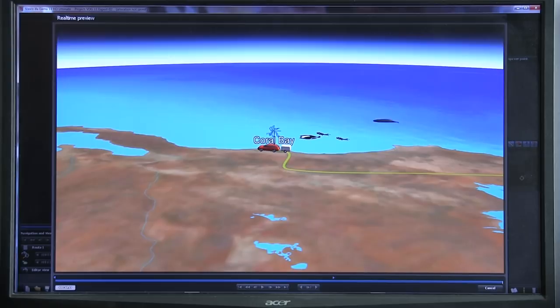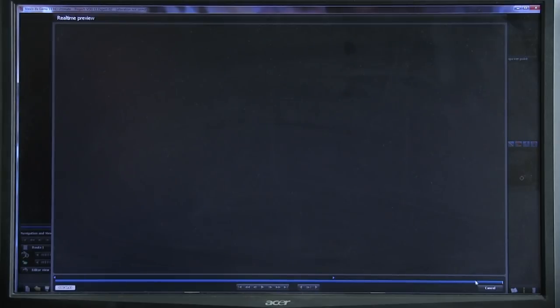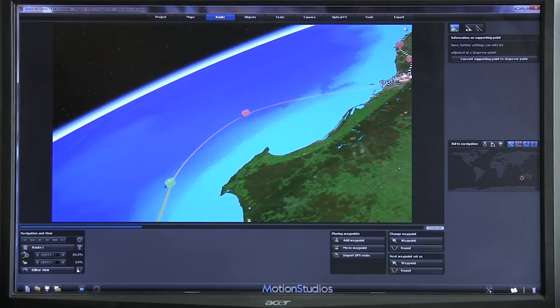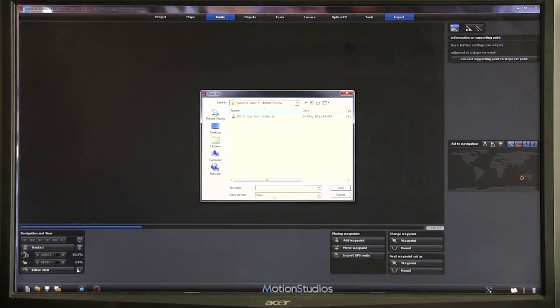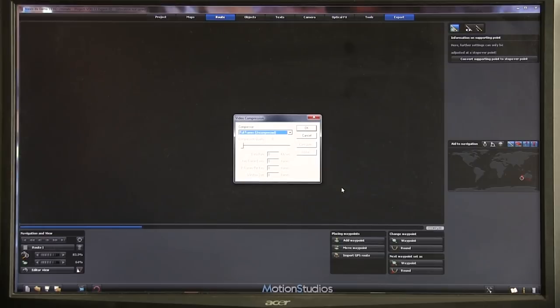So now it's time to render our project to a video file via the export menu. So I'll cancel this, and we'll go up to the export menu here, and we'll choose AVI Direct Show, because that's the one that gives us the most value for our options in rendering for video editing. All the presets can remain intact. Click OK. We give it a name. This is now VDG 11 Expert Mode Video. It's an AVI file, and we now save that.